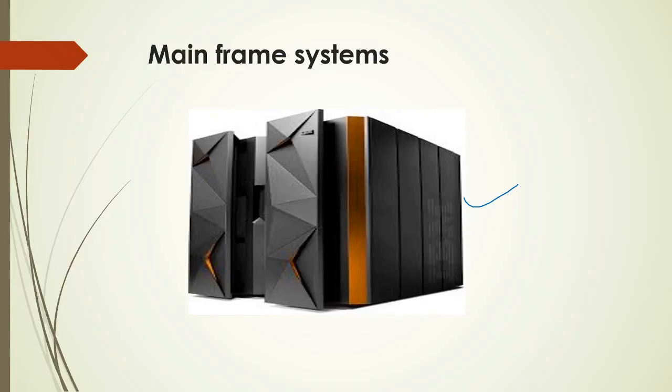And mostly these mainframe systems are used at server sides. In the previous topic, we studied client server systems, where there is a single server and thousands of clients connecting to that single server and demanding information, and then the server provides it. So the single server must be very strong in size, storage, processing, and reliability overall, so that it can fulfill the demand of every client. That's why mainframe systems are mostly used at the server side.